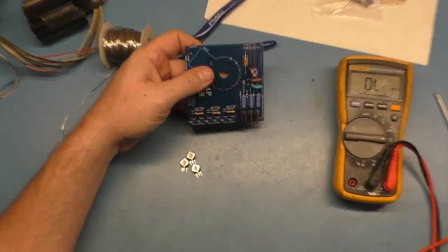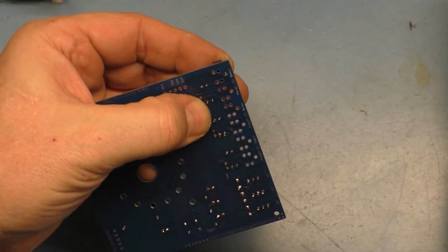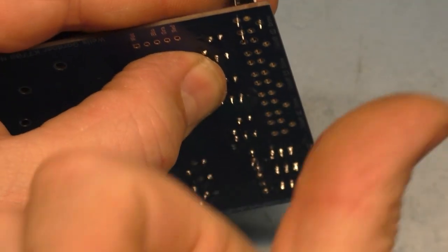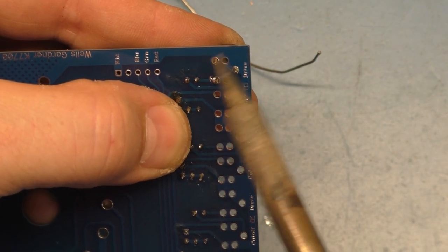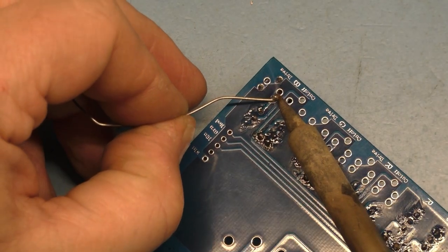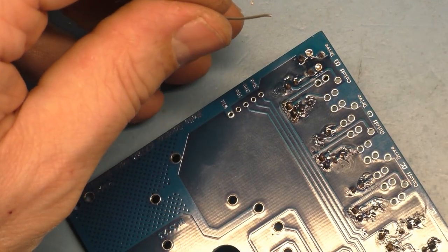So now what I was saying was you have to offset these. So we take the 200 and put it in here like this. Then we're going to have to offset the 2K ones here. So I want to put this as far forward as I can in the hole, because you'll see in a minute why we have to do that. That's why I wanted to practice with the other one first. We'll tack this in place here, and then I'll solder it in permanently. Okay, and I'll fill these other two holes here. Not necessary to do that, but that's just my OCD.